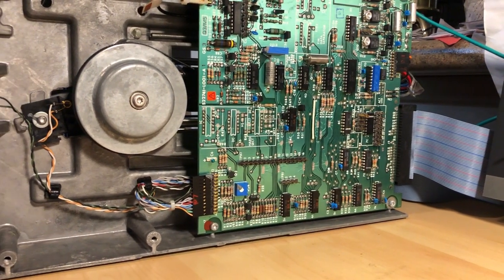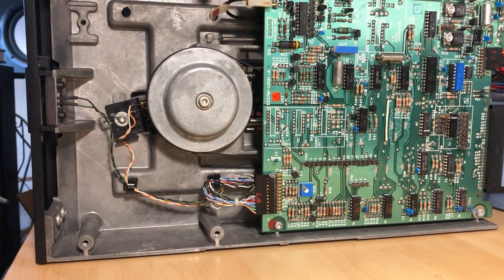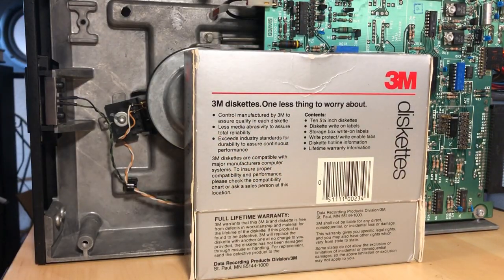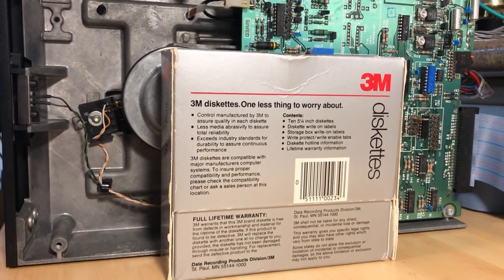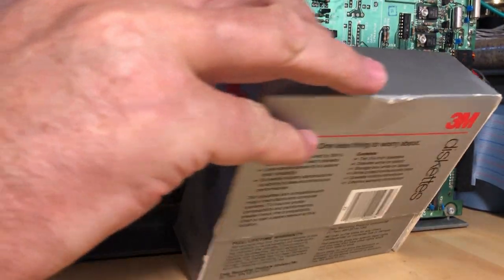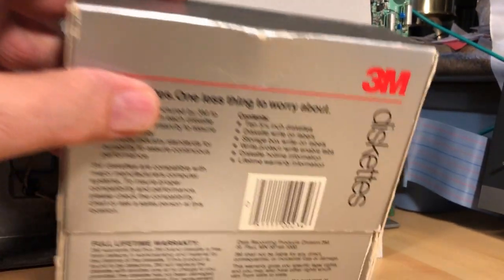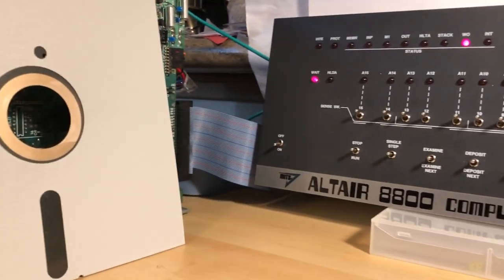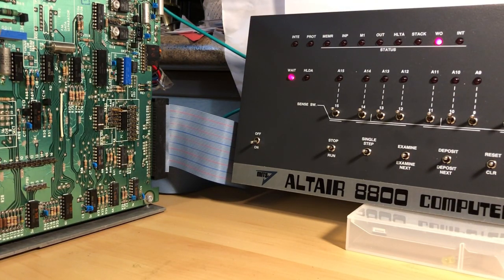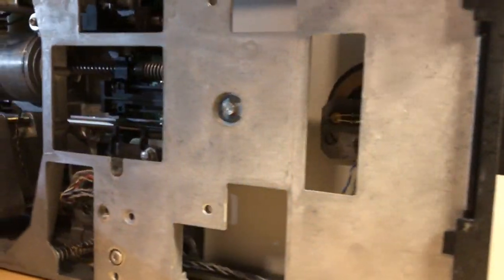We can get a view of the bottom of the 8-inch floppy drive. This drive is huge. To give you an idea how big it is, there's a box of 5¼-inch floppies up against the drive, and you can see size-wise that drive is just monstrous. We can drop an 8-inch floppy in behind the box — you can see that floppy is just huge. I'm going to move the drive around and hopefully get the top of the drive somewhat in shot.